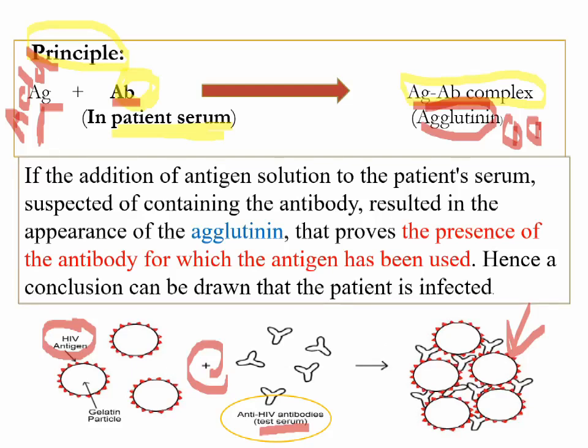The first slide we have talked about. So if this person was not infected with HIV virus, there will be no antibodies in his serum, right? And when you add the HIV antigen to the serum, which contains no antibodies, will there be any agglutination reaction occurring? No. So if there is no agglutination, it means there is no infection. If there is agglutination reaction happening, it means the serum contains the antibodies and this patient is infected.